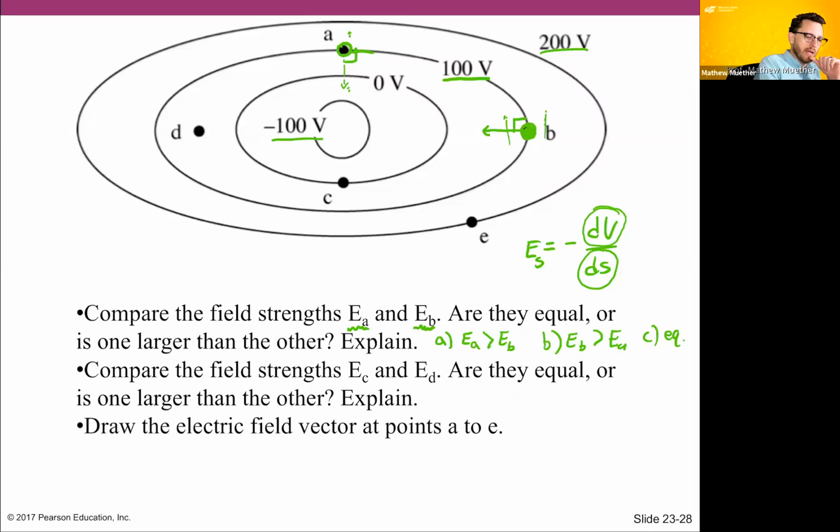And so because my voltage is changing, think about this in terms of a delta V over a delta S. You should really be doing the derivative, but when you're looking at this map, you're thinking about how the voltage changes for some delta S. Because the voltage changes more rapidly in this region in space, the electric field has to be stronger here, larger in magnitude. So EA is larger than EB in magnitude.